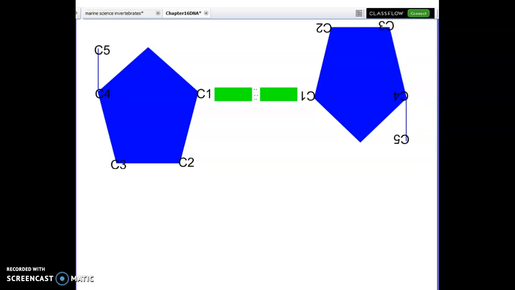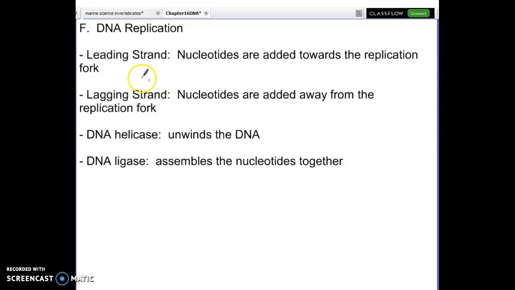So that makes it difficult for the two separate strands. So we have one strand called the leading strand and a second strand called the lagging strand, and the way the nucleotides are added is very different. The leading strand is easy because all you're doing is adding C's and T's and A's and whatever in a row constantly. The lagging strand has it a little bit more difficult because we can't add it at the replication fork. We have to add it at the other end.